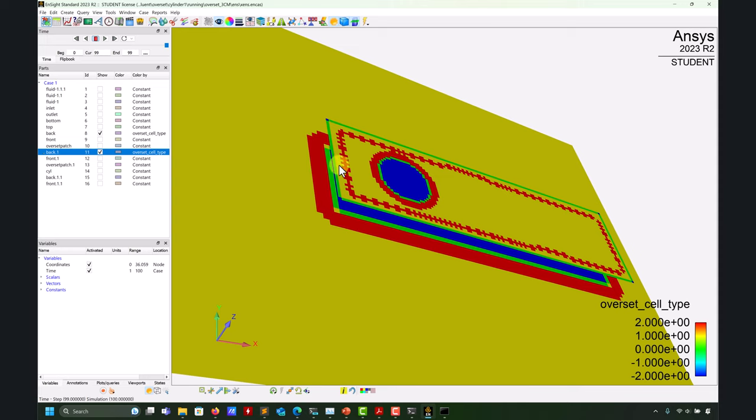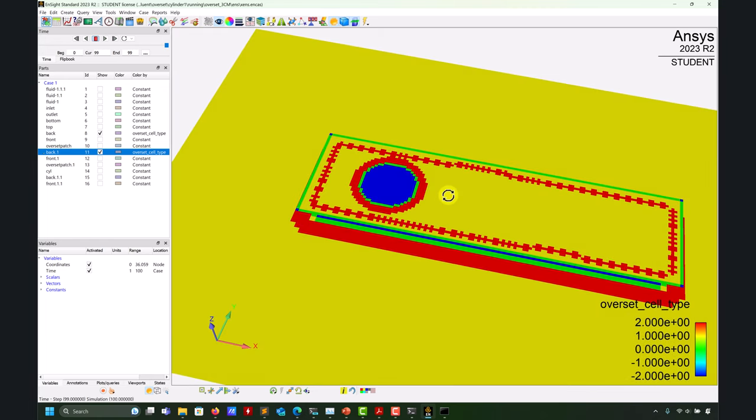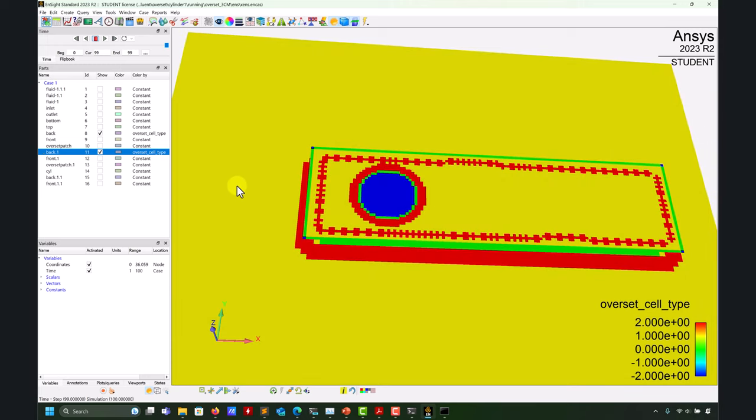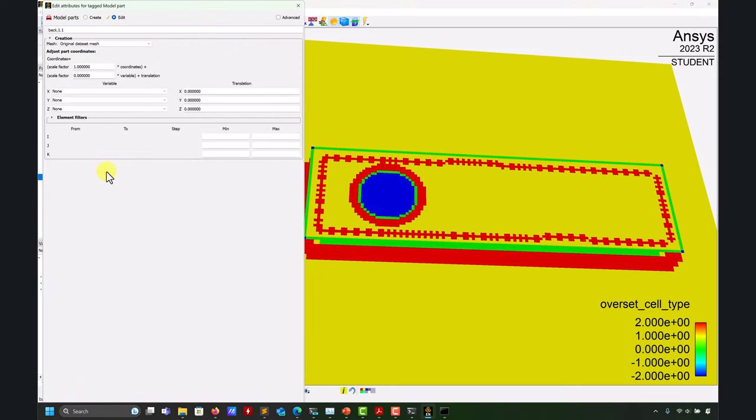The same stuff is done in OpenFOAM, by the way, but you don't get all this stuff. Or maybe you get it, I will show you, because you have to remember those debug actions and so on. But here it works more efficiently and much better. Then you have this hole here, and let's look at the last one, which is the cylinder.